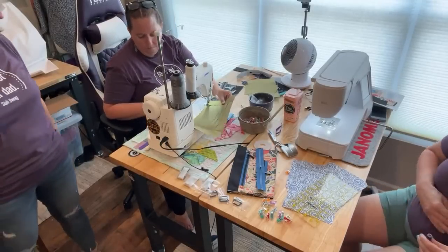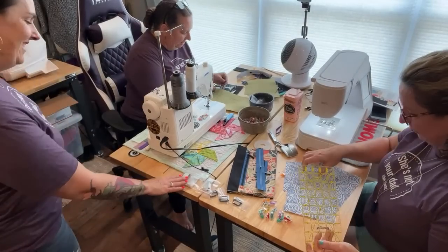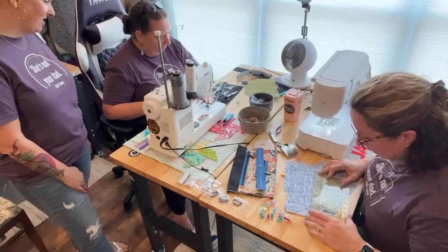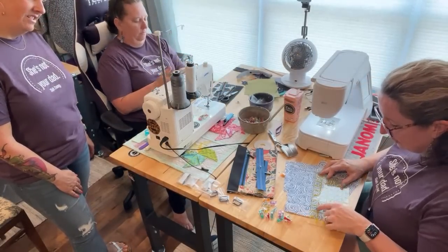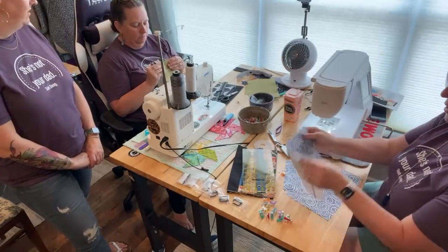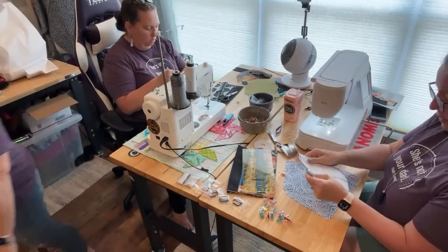Just find the center and then you're going to stitch down. So this is like 7 1/2 between here. Whatever. If you just fold it, match up your seams and fold it. That'll be the easiest. You want a chalk pen? Sure.